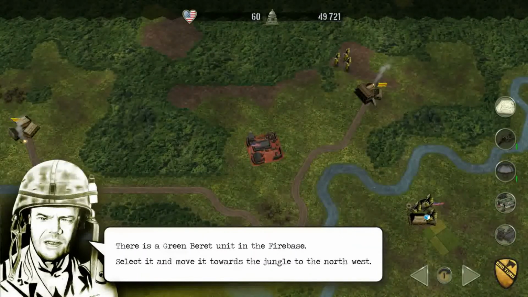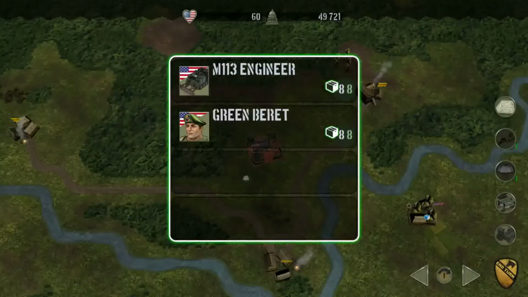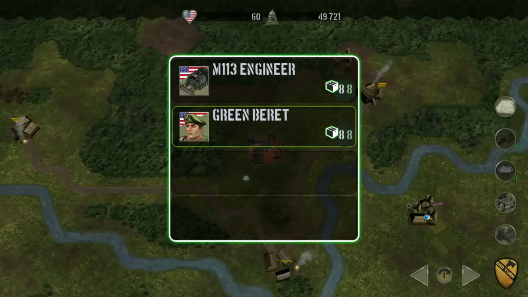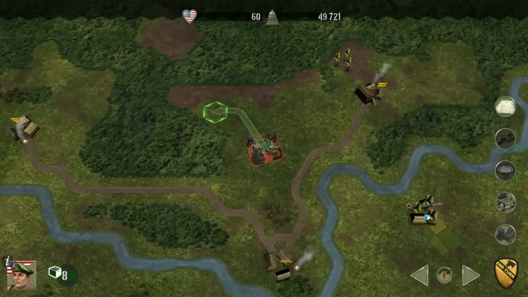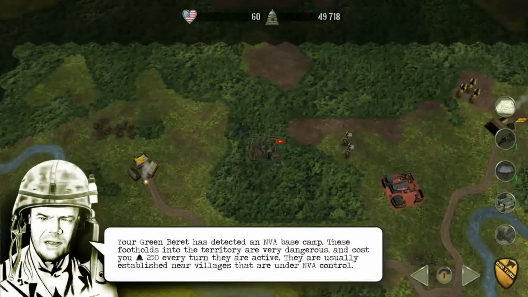There is a Green Beret unit in the firebase. Select it and move it towards the jungle to the northwest. Alright, here's my Green Beret unit. Moving it to the selected tile in the northwest. Unit en route. They've set up a base over there.